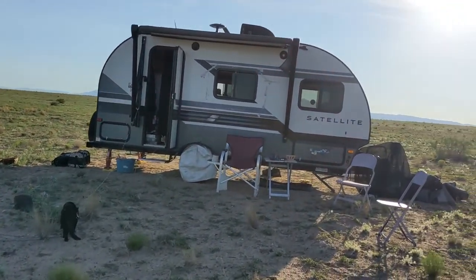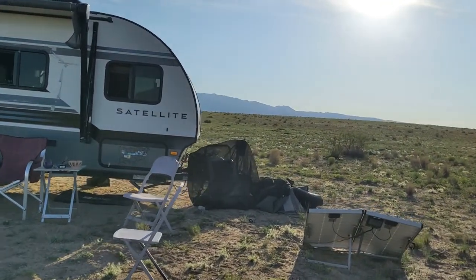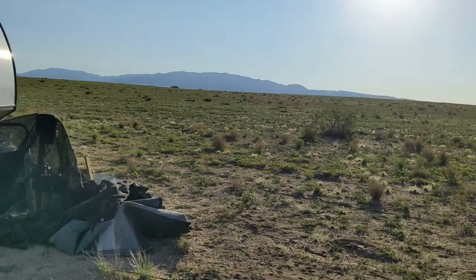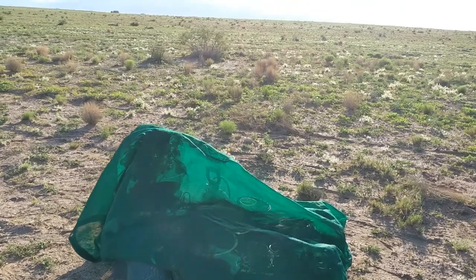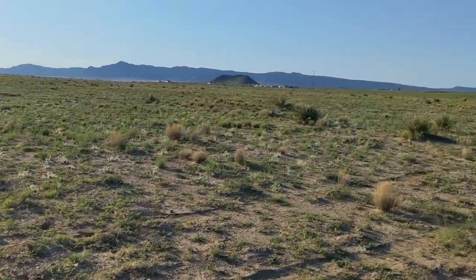So that's that. Having a lot of problems with a lot of ant hills around here. So today, when I go to Socorro, I am going to get something to take care of that. Right now, I just have my herbs there. I like to keep them covered because they get sunburned too easily. So anyways, that's kind of like the back line of my property.